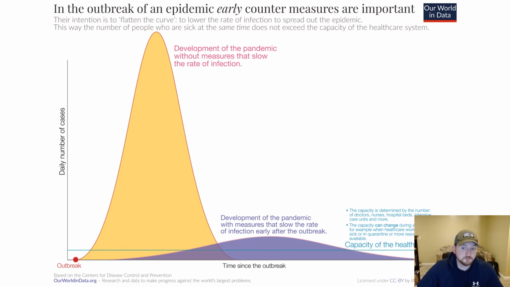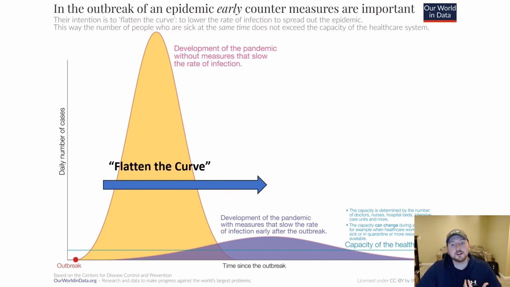So when we talk about what to do, that's where this concept of flattening the curve comes in. The idea is we decrease the rate of the infection in order to allow our healthcare system more time to respond, thus conserving more healthcare resources. This allows a little bit more flexibility where we're not having to boot other patients out of hospital beds who may also have very serious illnesses. And we're actually seeing the effects of this play out in real time in some other countries.